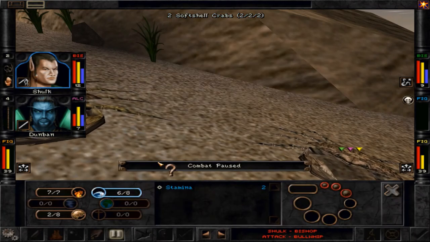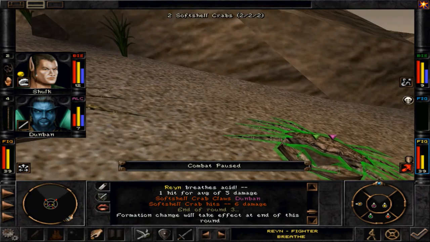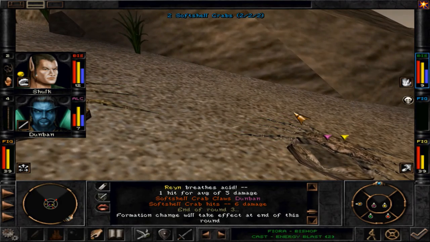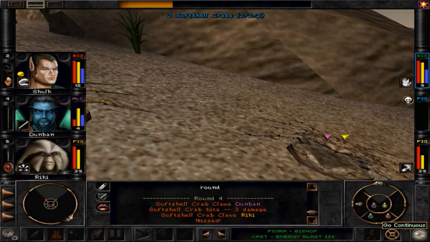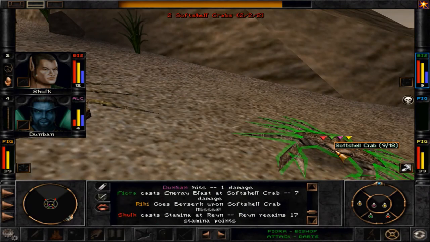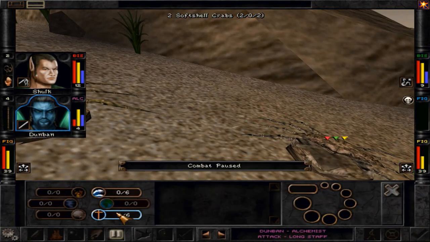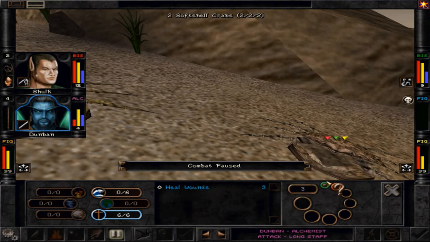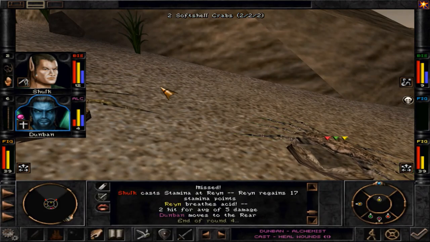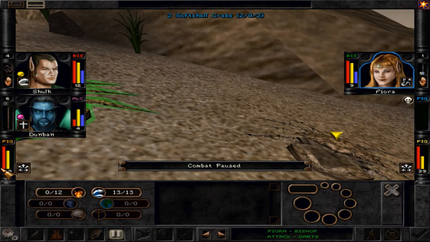My body is injured. My mind remains clear. Okay. Let's get you healed up. You're out of fire. Go to water.